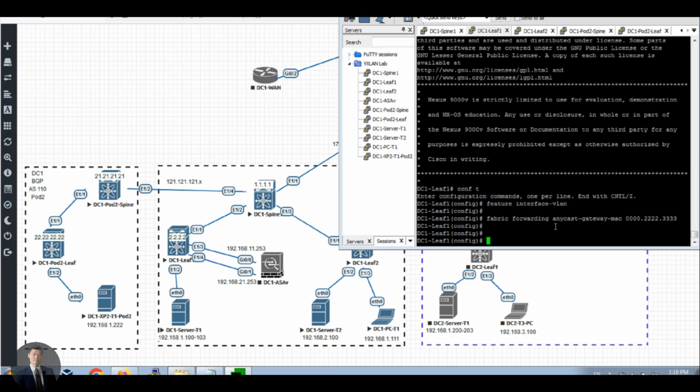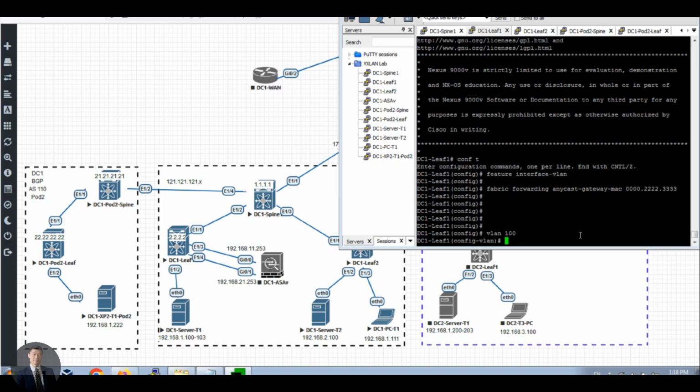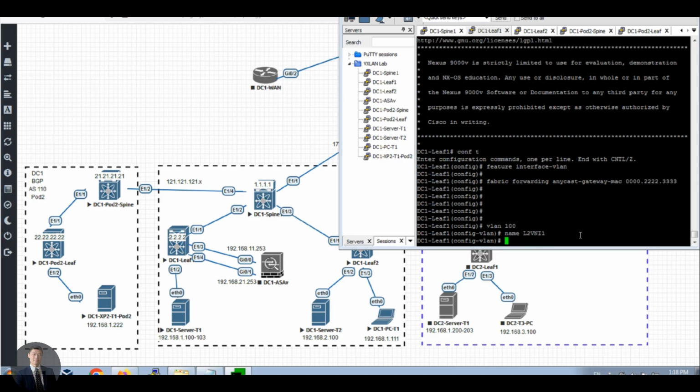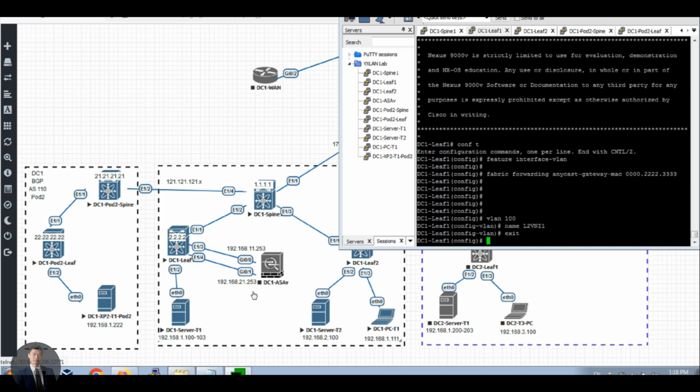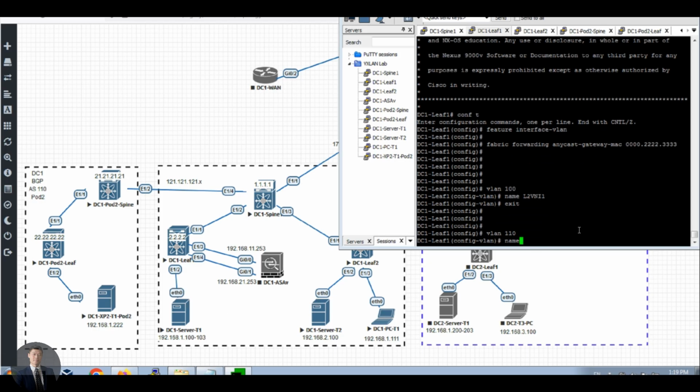Okay, so what I have to create is VLAN 100. The name is going to be L2VNI1. Next, VLAN 110, we'll give the name L2VNI2. Then go back to VLAN 100, vn-segment 10100.